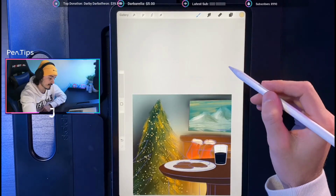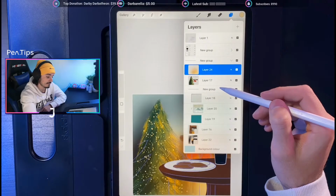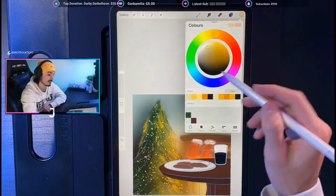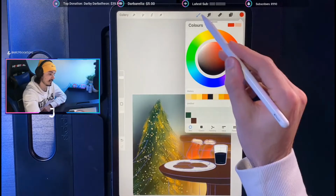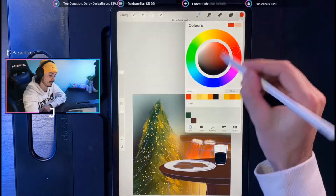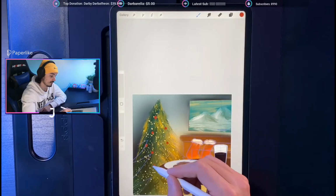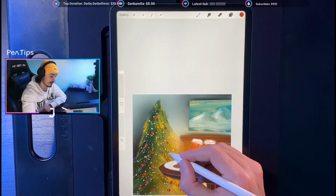What else should we add to the tree? The only thing we need to do is maybe just very quickly add in some red baubles on the side or something. And I mean, we just want to make this quick. Too bright. Lower that tone down a lot. Something like this. You could maybe make them a bit bigger in certain areas.